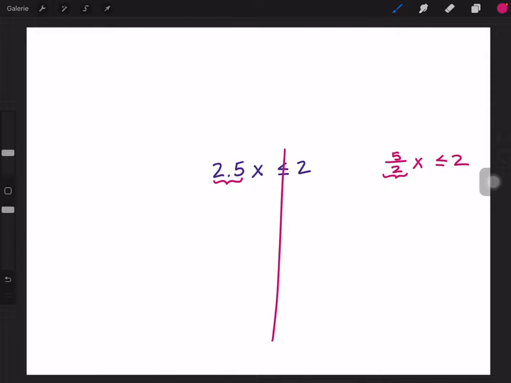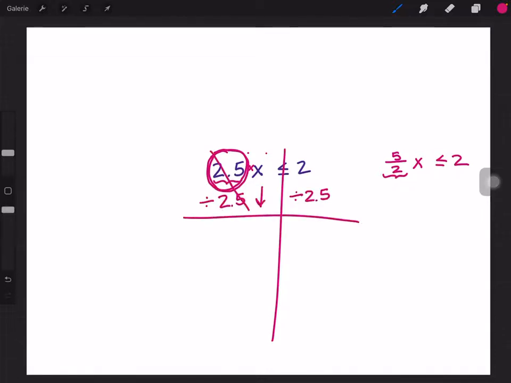Let's start on the left-hand side. This is a scary looking decimal, but this whole thing is a coefficient. This whole thing is a number next to a variable. And when I have a number next to a variable, I know they're being multiplied. So I'm going to do the opposite of multiply. So the opposite of multiply is divide. I'm going to divide by that entire number. I'm going to cancel that entire ugly decimal.